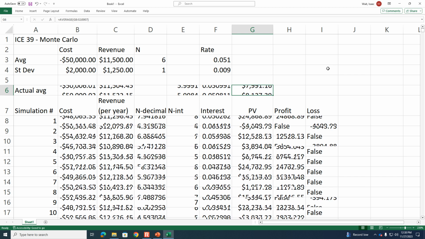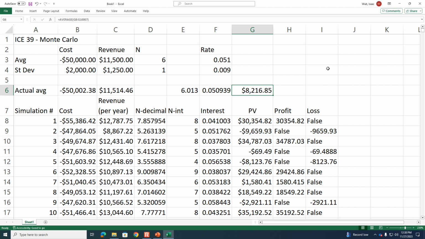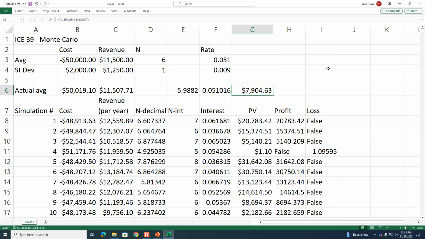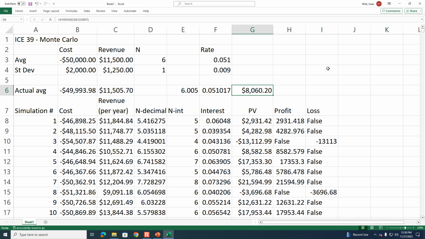It's not any one particular answer. There's a lot of variability. We'd probably need to have 100,000 simulations for that average to change less each time we pressed F9. Because we're varying 4 different variables. The more variables that you're changing, probably the more simulations you should have. We're sticking with 10,000 just so that we didn't have to drag it down for too long.